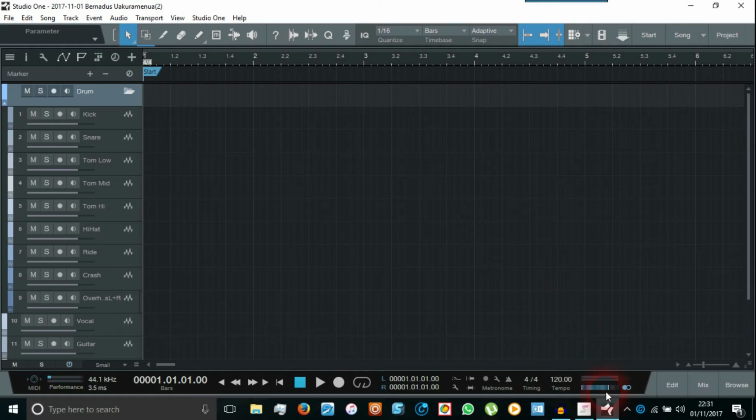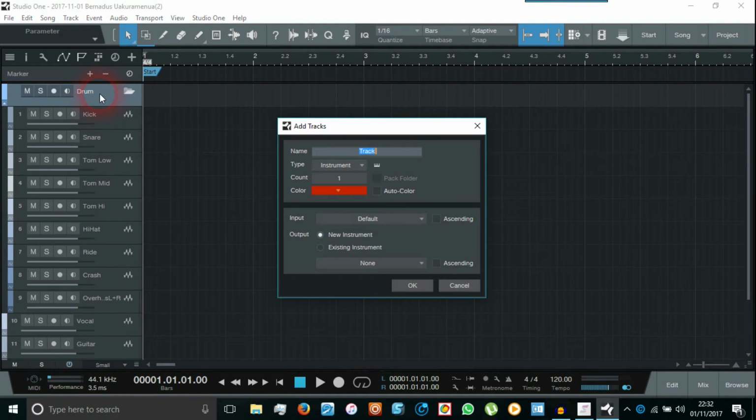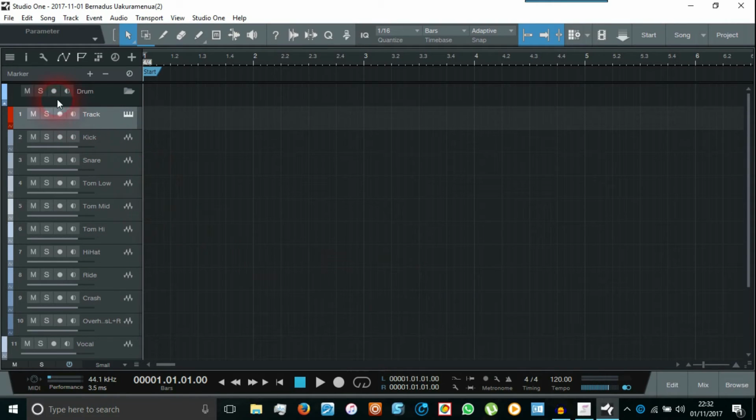With Studio One, you can also right click and add track, or as a shortcut, you can just press T for track, and then you have your type of instrument that you want to select: audio, instrument, automation, or you can make changes here that you want, color it in, rename the track, and then basically that's it, and then it's in. I mean, then they are ready to go. So that's how easy it is.